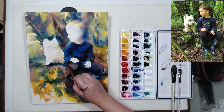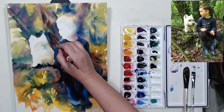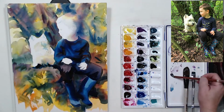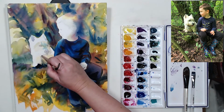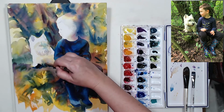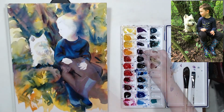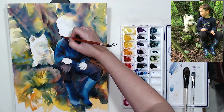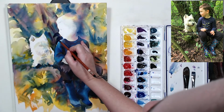Work on the dog as well. Some portions are in shadows, so I'm adding a lighter wash to create foreshadows. And I'm also using the same small brush to add precision to the boy's face. So his profile is painted out of the background. So now I think you see why I wanted to paint the background first, why it was important.